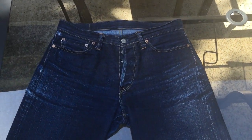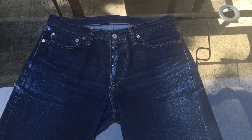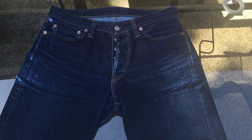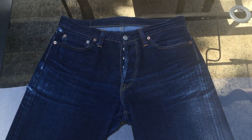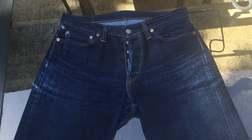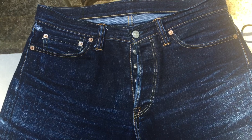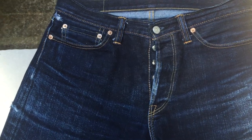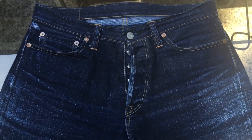So these are the 3005s. They're a pretty loose fit and there's not really any taper to them. They have a pretty narrow waist compared to the thighs, which works really well for someone like me that has big thighs. I've worn them for a few months now pretty much every day and washed them like every two weeks. These are definitely my favorite jeans I've ever had. I've had some Roy's, Flatheads, Iron Hearts, but these are really good because they're 14.5 ounces pre-soak, so they're not super heavy or anything.